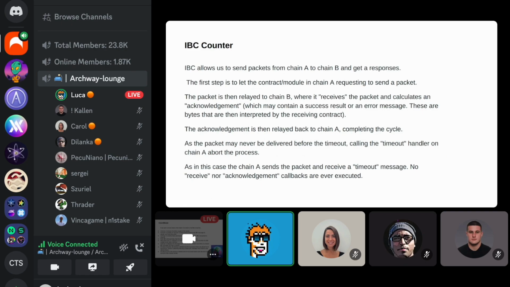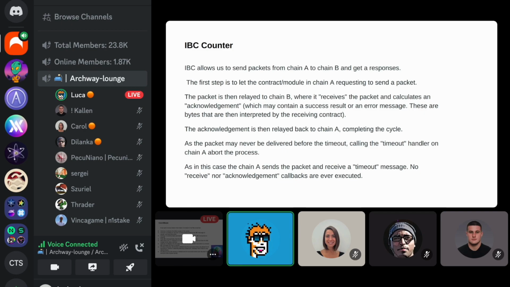And as we said, the reason we spent some time explaining IBC is that you will need to take into consideration how the whole IBC works in order to use IBC with CosmWasm. So you will need to implement all those entry points. You will need to calculate the acknowledgement, which, by the way, can be either successful or not, because the packet, as we said, may not ever arrive.